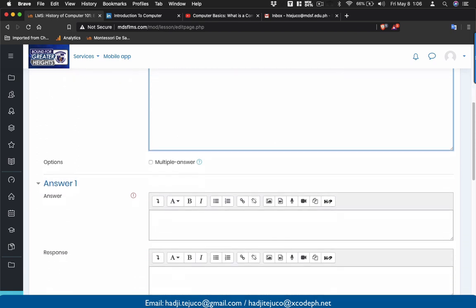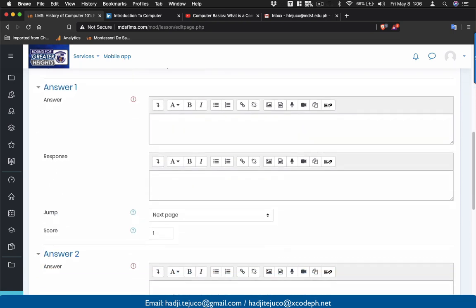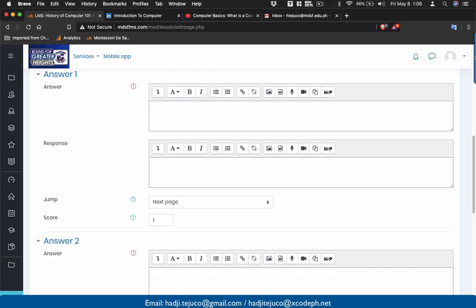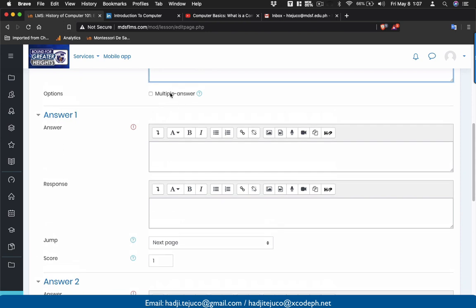So that's our question. So the correct answer here is, for example, okay, allow multiple answers. So let's say our answer is computer.